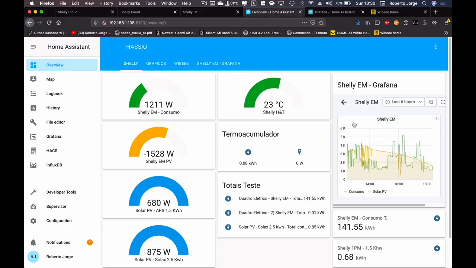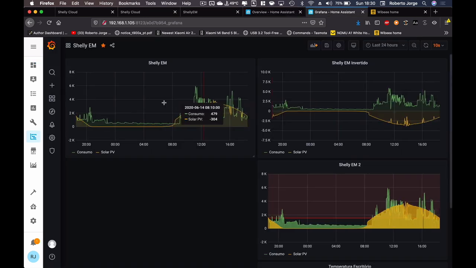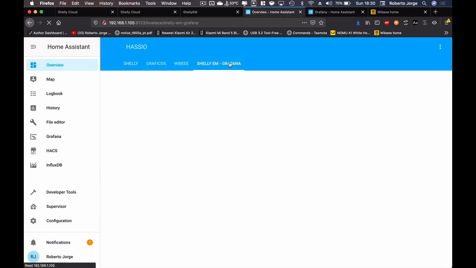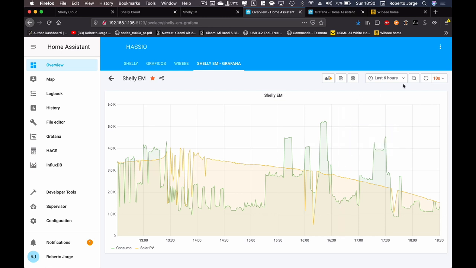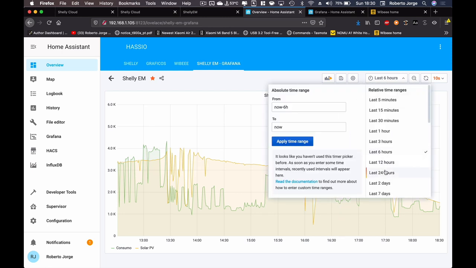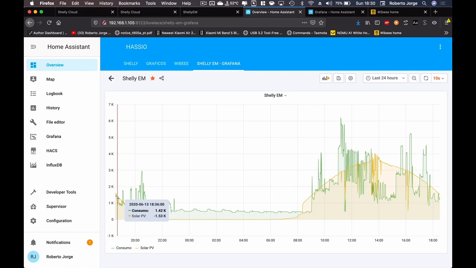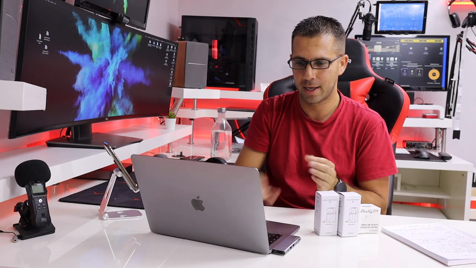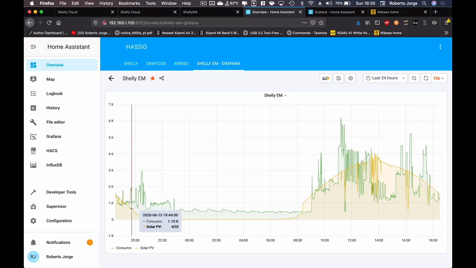If I go to Home Assistant, and if we look at this graphic right over here, which is in real time, you can see that I already have a solution. Actually, let me show you this one right over here, and it shows me the 6 last hours. But if I want to check out the last 24 hours, because I did put on these graphics yesterday, you can see the yellow line right over here is the production, and the green line is the power consumption. So then the night, and then this morning when the sun came up.